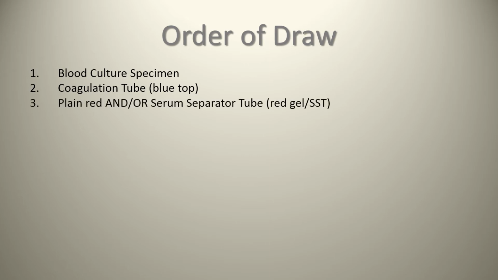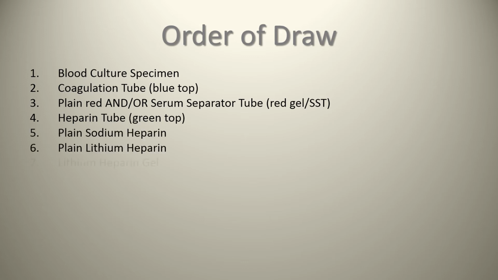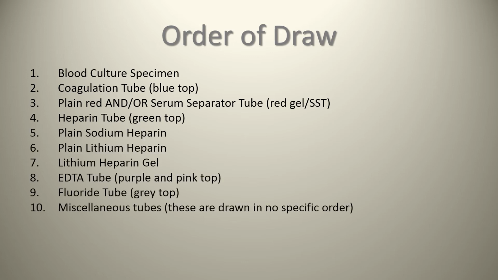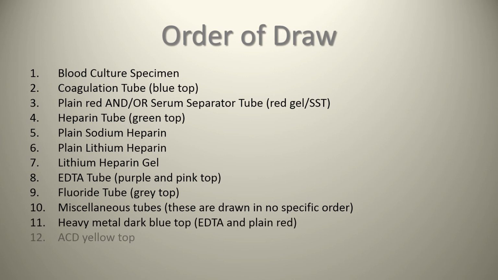Then the plain lithium heparin. Then the lithium heparin gel. Then the EDTA tube. Then the fluoride tube. Then any other miscellaneous tubes. And then lastly, your heavy metal dark tube top and the ACD yellow top. For our purposes, we're going to be drawing the red tube top, but just FYI, if you're asking someone else or just for your own knowledge, this is how they usually draw them.